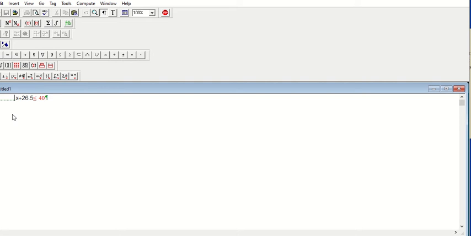Okay, this is going to be our question one. Better I paste it here. This is how we got our inequality from the statement. Now after this, you can easily solve it. We take this plus 26.5 to the other side of the inequality, and it becomes minus 26.5. 40 minus 26.5, the answer we all know. It's very easy. So the important thing is to make a statement from these questions.